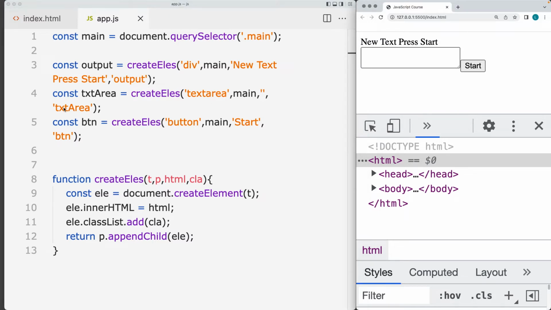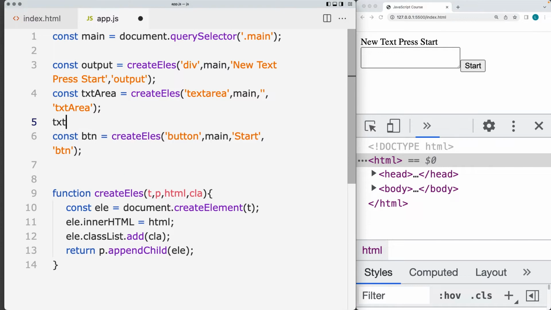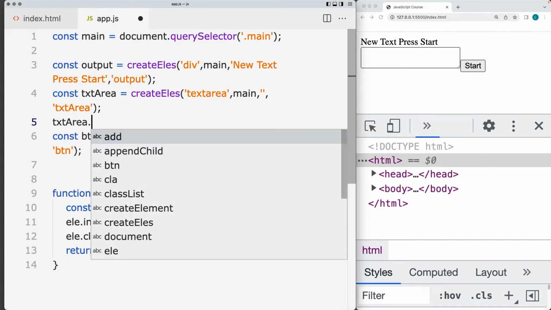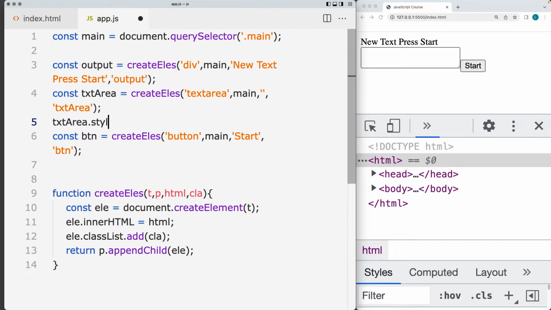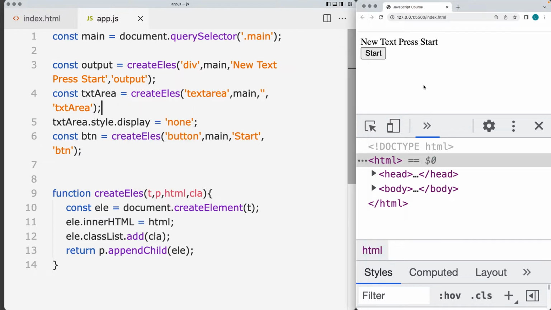So that gives instructions to the user in order to start the gameplay. So right away, what we'll do first is we're going to hide the text area. So do a display and set that to display none, as we don't need that showing yet, and it's only when we start the game that we want to have the text content showing.